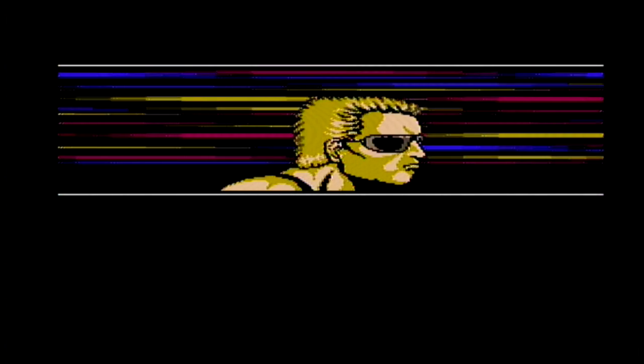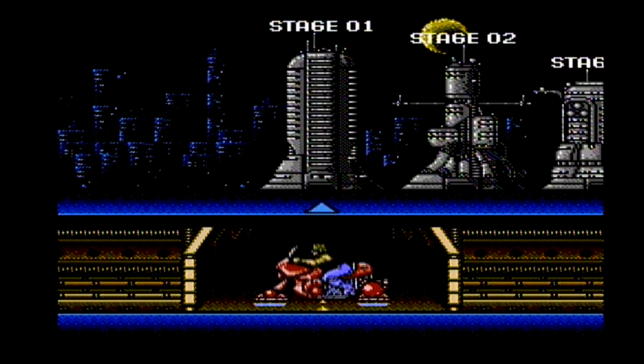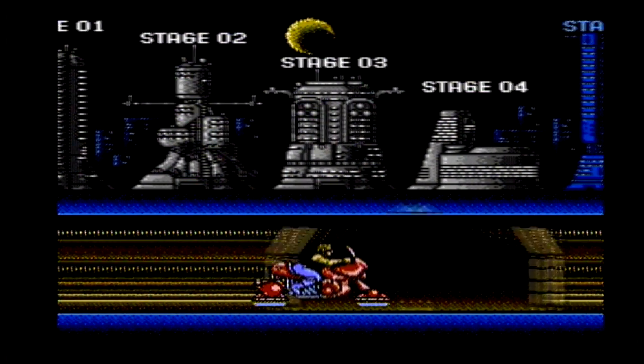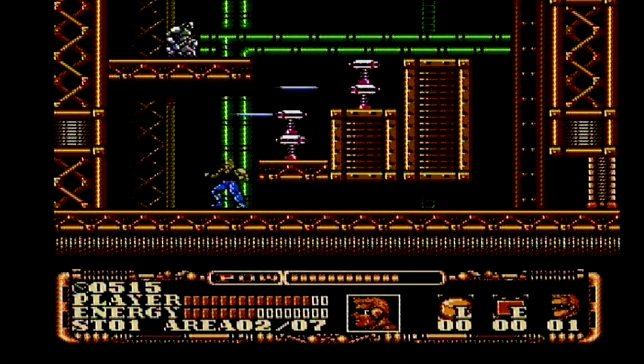So, after starting your mission, you'll get to choose from 4 stages initially by riding your hover bike, or hovercycle, or whatever other future terms you'd like to use. Using the directional pad to go left or right, you can choose between the levels. After you destroy all 4 buildings, the 5th level becomes playable. The levels are fairly spread out in length, averaging about 7 to 10 sections in each stage.